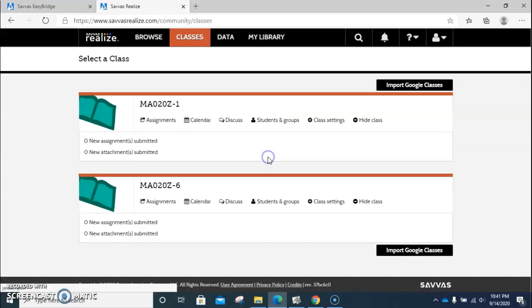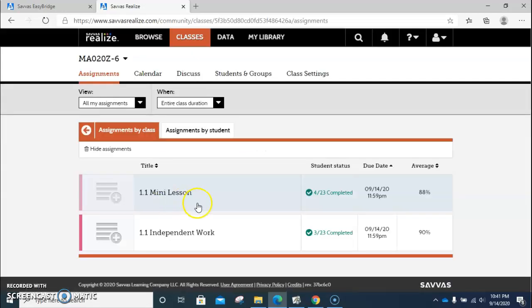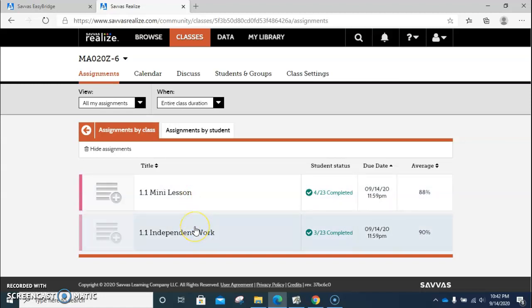So then the students should be able to click on classes, and then that's where they will be able to see their assignments. So they can click on assignments. Now this was from today's lesson. So this was lesson 1.1. Tomorrow they will be looking for 1.2. But so again, these were just a few different methods that other teachers have told me, and this was the method that has been working for me today to log into EnVision.